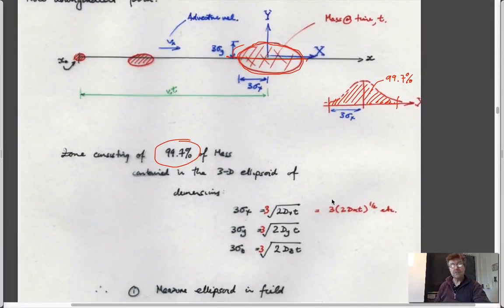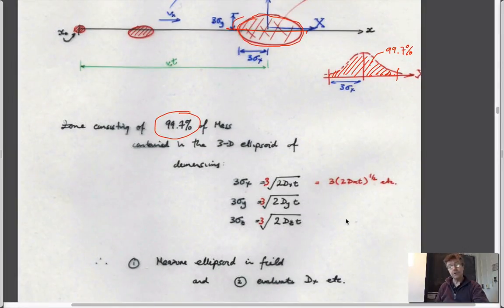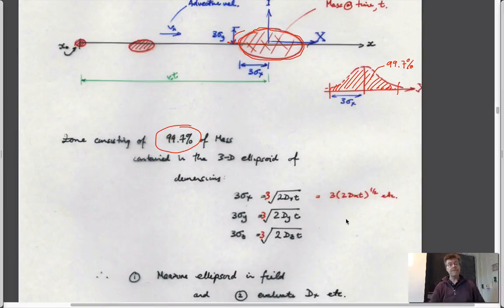And so that's kind of an interesting result for us, as we'll see, mainly because, for instance, if you could think about going into an aquifer, and at a particular time, if you could plot exactly what the concentration distribution was within that aquifer in terms of the periphery of the cloud, and you knew exactly what this length was here, that actually is 3 standard deviations, then the standard result is that 3 standard deviations multiplied by the square root of 2 times the dispersion times time is a standard result.